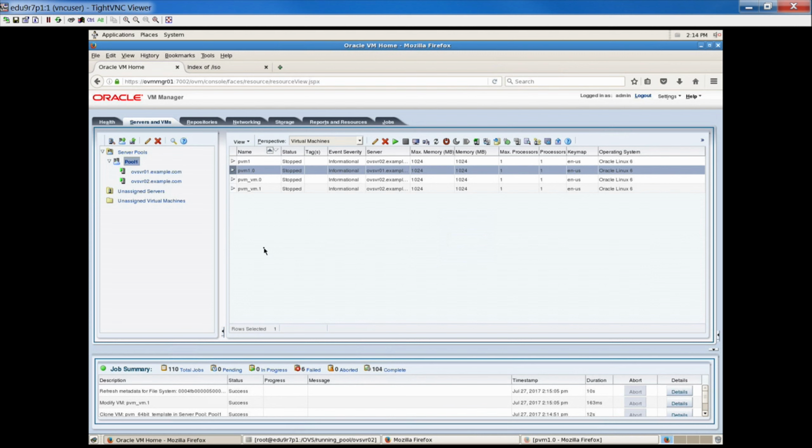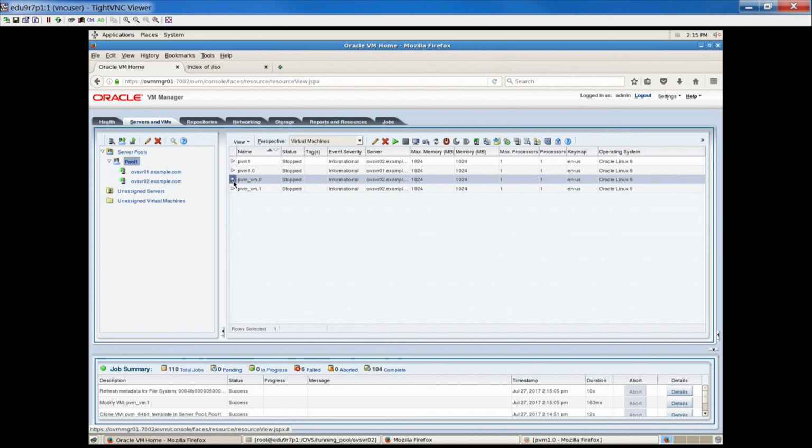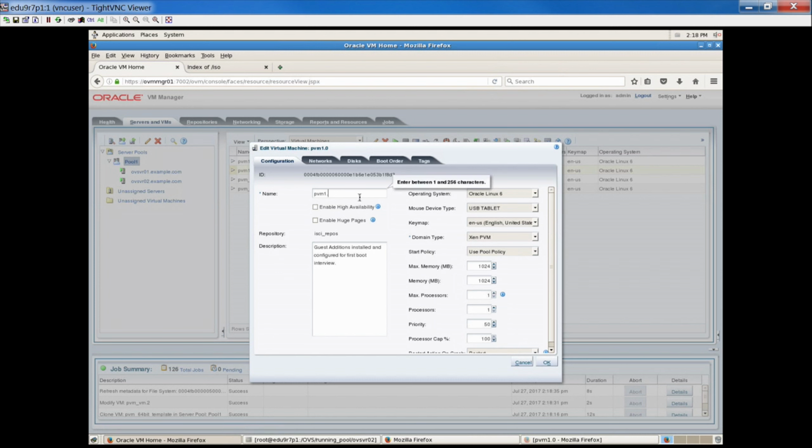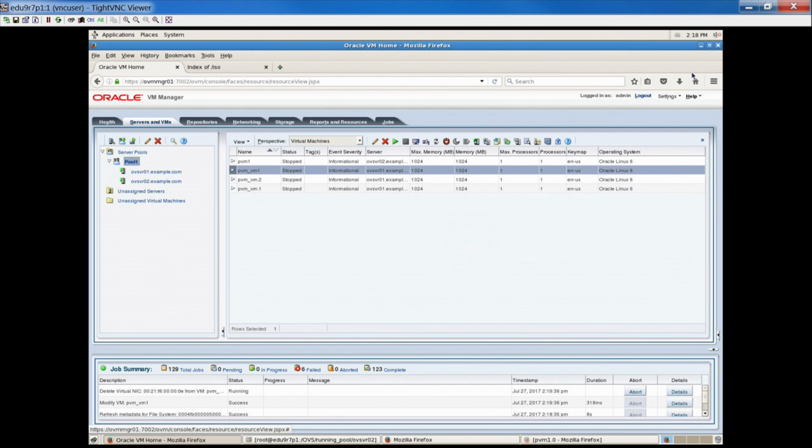So we have just now to rename these clones that we have already. Actually, these are our latest clones. So we have already created one previous PVM, one from the previous lab. The thing is that we have to rename this because there are too many PVMs. PVM underscore VM1. Okay, the renaming is okay. And then we have to rename the other things here. I will try to leave them as they are, just to remember that these two are coming from this lab.